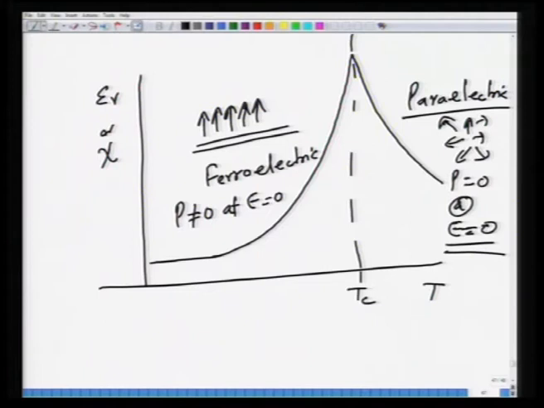So you have this epsilon r or chi. When you start heating, the material shows abnormally high dielectric constant or susceptibilities near the Tc, which again falls down in the paraelectric state. So how is it shown in terms of dipole alignment? In the ferroelectric state you have a spontaneous alignment of dipoles overcoming the thermal randomization, while in the paraelectric state, even though each crystal may have a dipole moment because of non-centrosymmetricity, all these dipoles are randomly oriented with respect to each other, giving rise to 0 polarization.